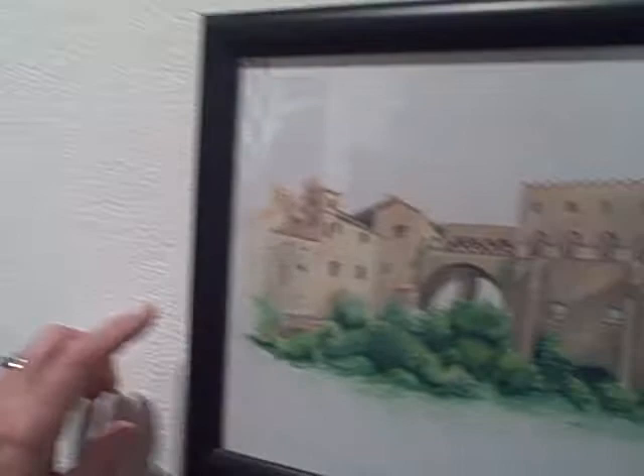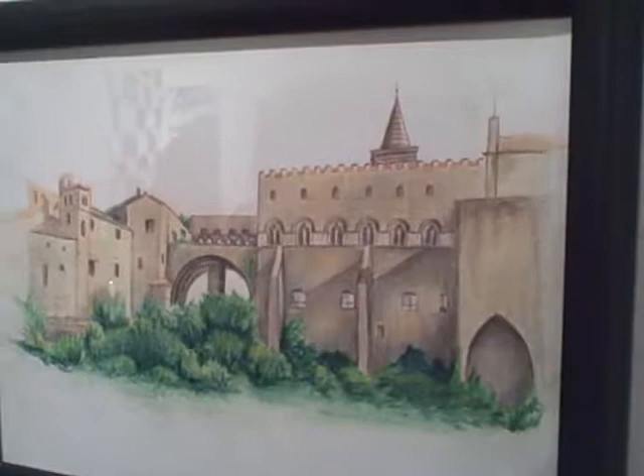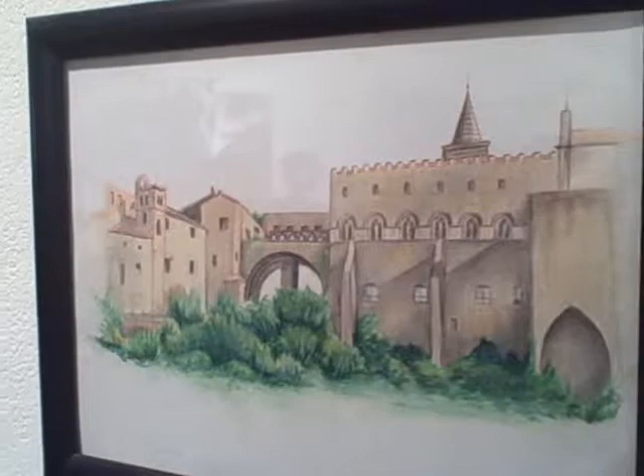The palace we were talking about earlier is also quite interesting because it was the seat of the papacy in the 13th century — it's where the Pope went when he wanted to escape any troubles in Rome. Viterbo's real claim to fame is that it was a papal city during this time period. There's actually a passageway from the palace underneath and into the square so that if he needed to escape, he could. Those are the kinds of secrets of the city we get to share with students.